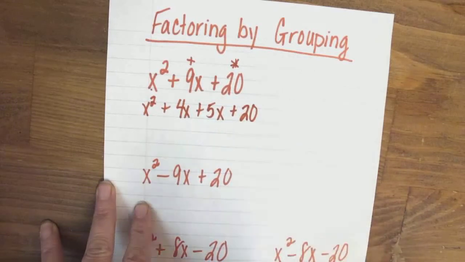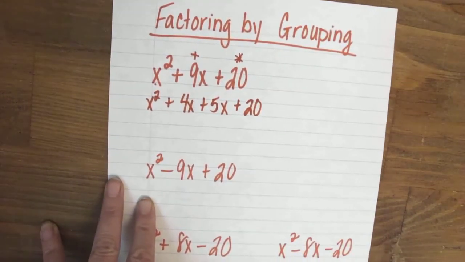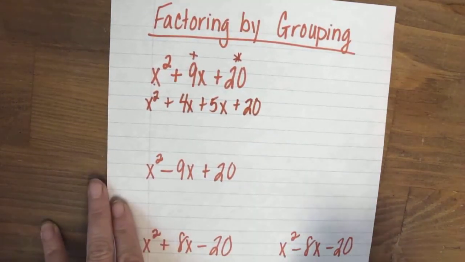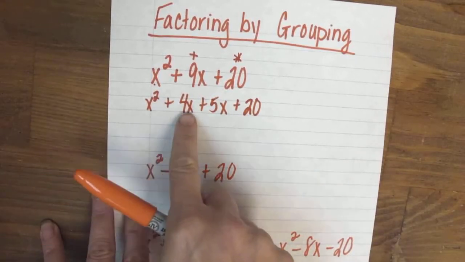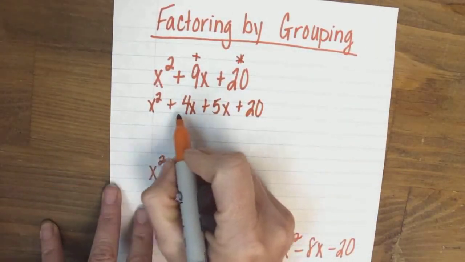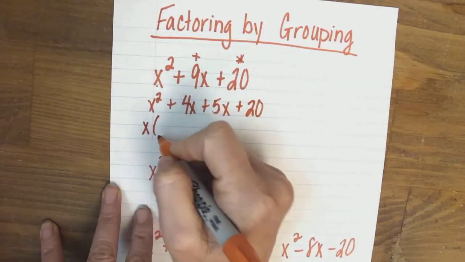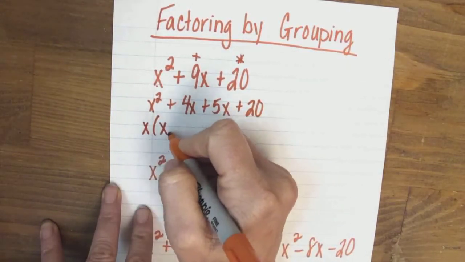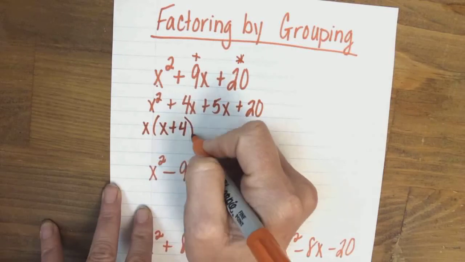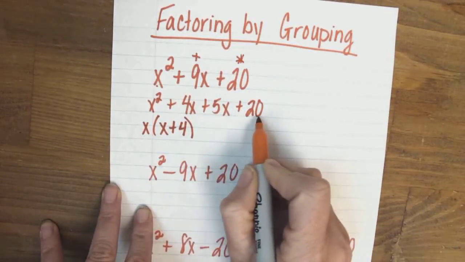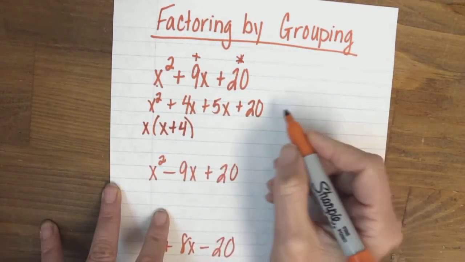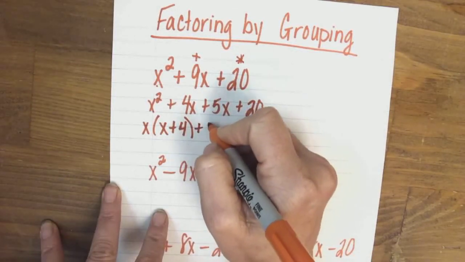Sometimes teachers may have said, I'm going to split the middle term. Then I want to look for a GCF in the first term, which the number or the factor that I could take out would be an x. If I take an x out of both of those, I would get an x plus 4. Then I think, what can I take out of both of these or divide evenly into them? A positive 5.